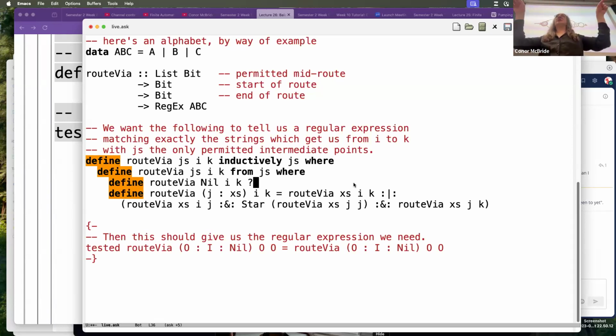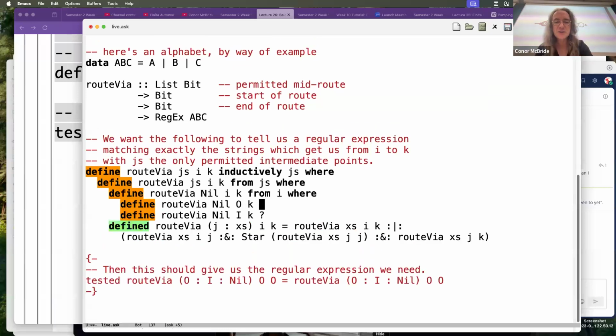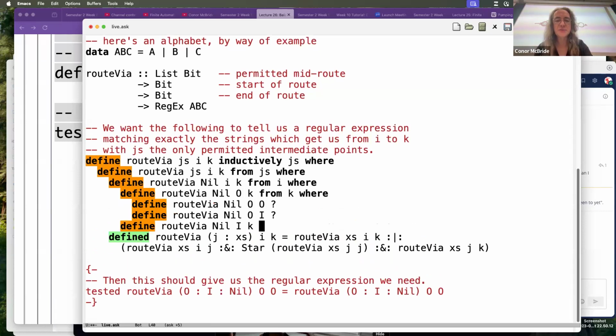We are allowed to consider strings of length 1 and strings of length 0. So there's nothing for it but to do a from fest and just get all the combinations.